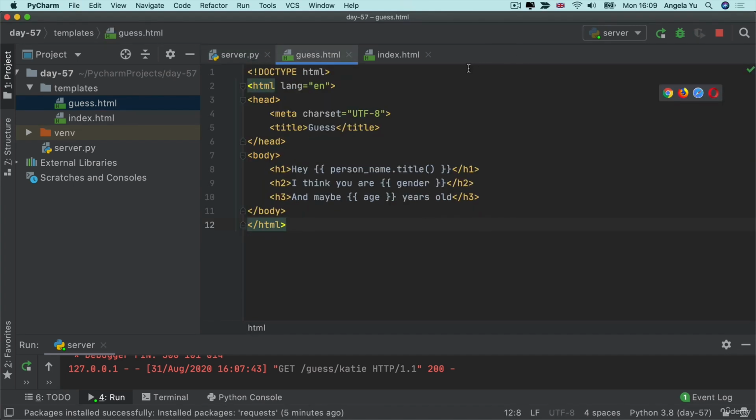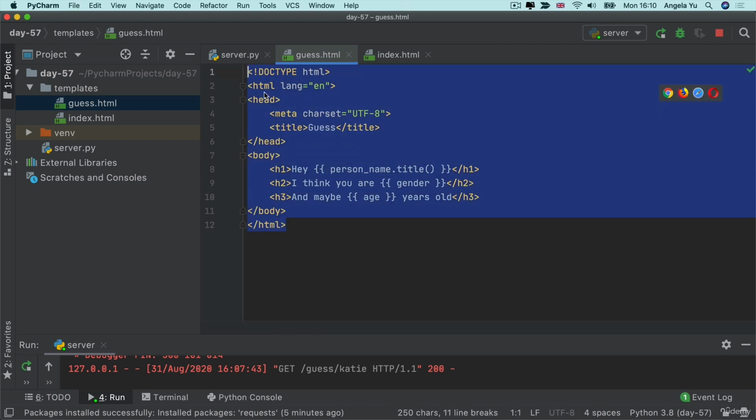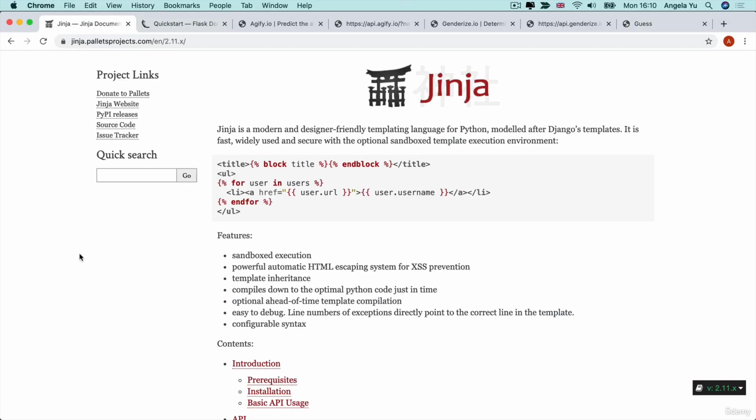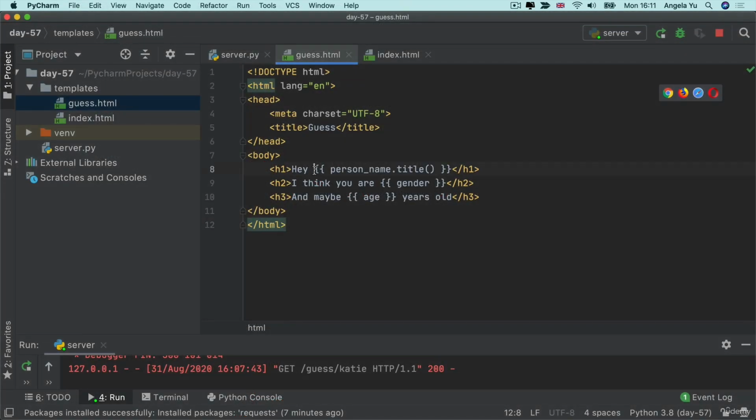In the previous lessons, we've seen how we can use the Jinja markup in order to insert bits of Python code into the HTML template. Now in this lesson, I want to demystify some of the other markup, like the curly brace percentage sign and some of these keywords. What we've been able to do with this markup is to specify single line expressions in Python. But what if we wanted to create multi-line statements, like an if statement or a for loop? Well, we would have to use some slightly different markup.